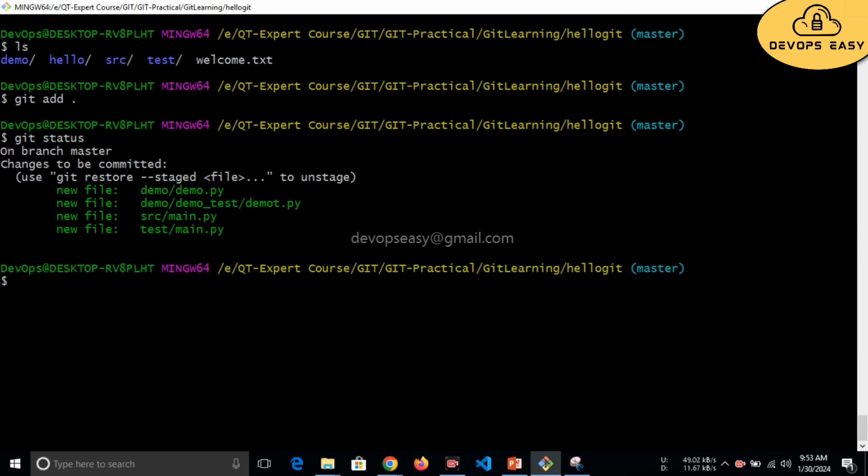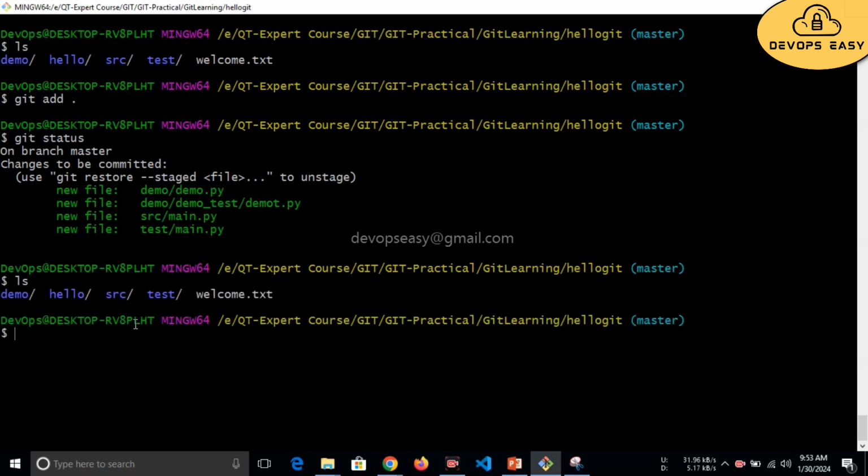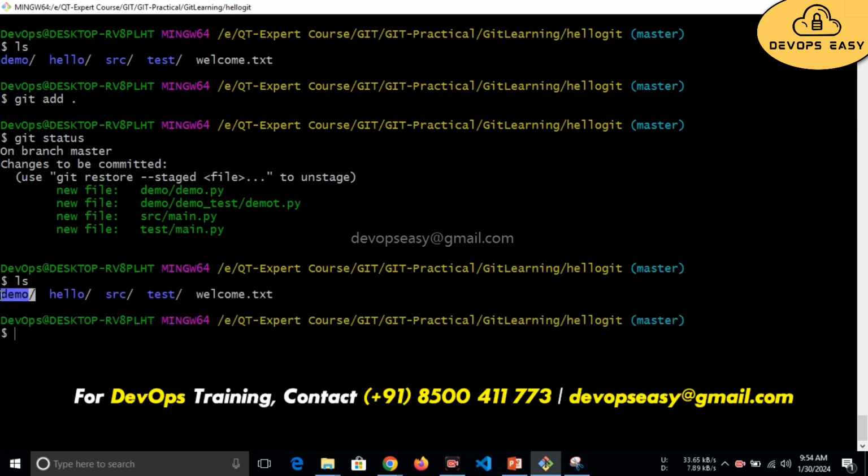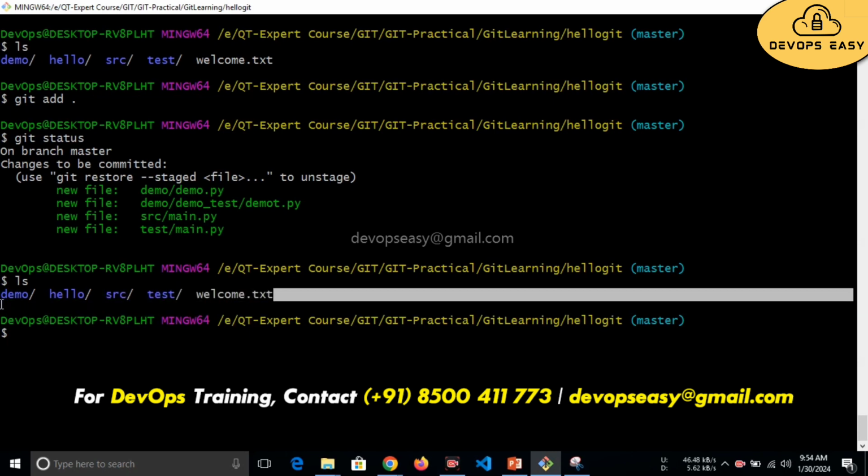So whatever files are present in this current directory, it will add all the changes. ls. In my current directory, what is there? Demo was there. So it will add demo, hello, src, test, whatever new changes are added, it will consider all the changes. What about dot?